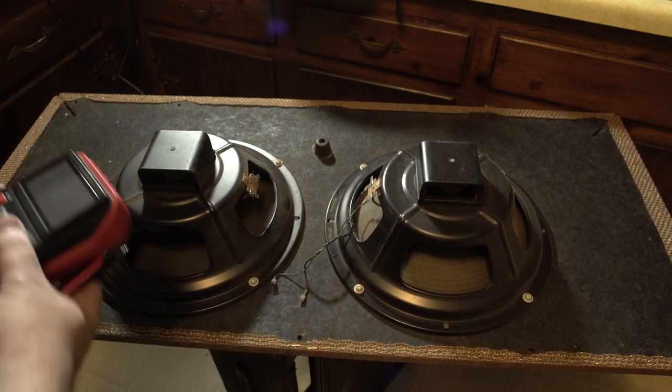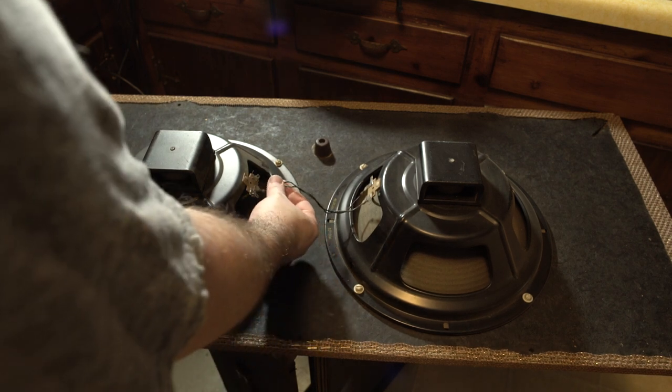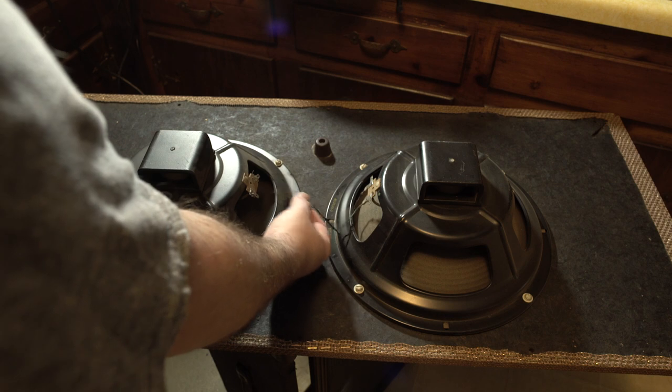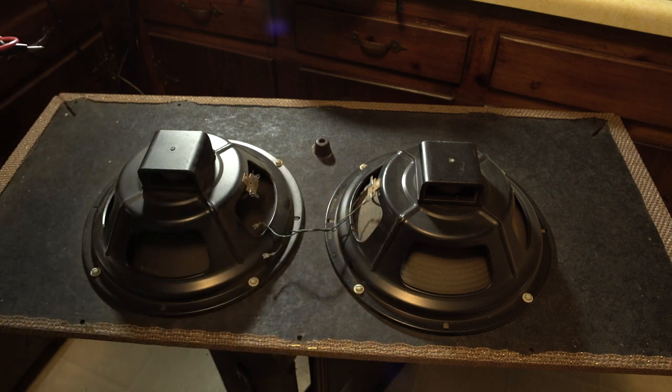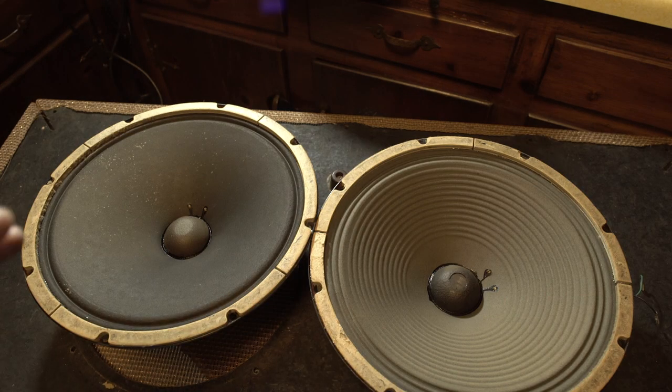So when we put these together, we'll have an 8 ohm cab, not bad, right? 32 ohms or 8, but we're gonna run this as 8. And it's kind of cool that it comes with these little things already, so I can just connect them through there. Yeah, that's gonna be awesome. Obviously I don't know the watts of these, but I don't plan on giving this cab ever more than, say, between 30 and 50 watts, so it should be fine. Thought you guys might get a kick out of this.